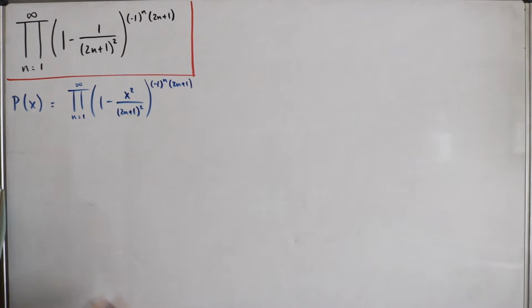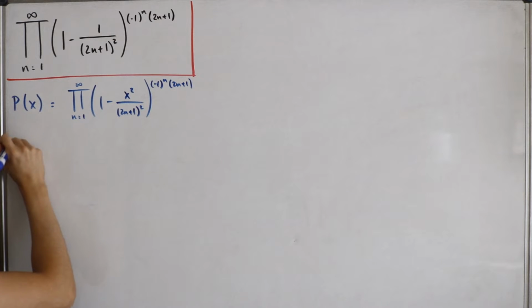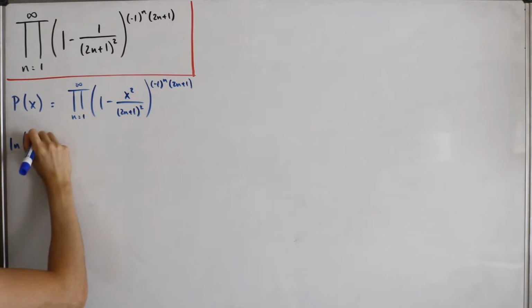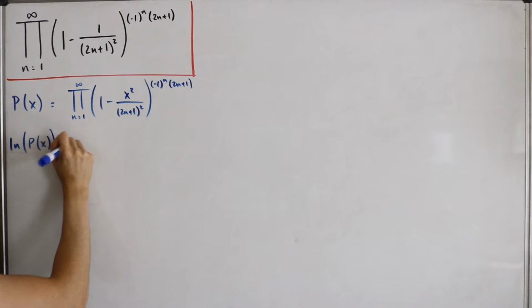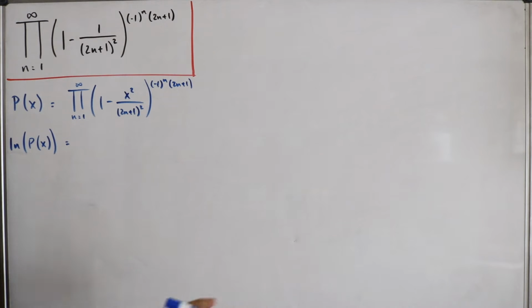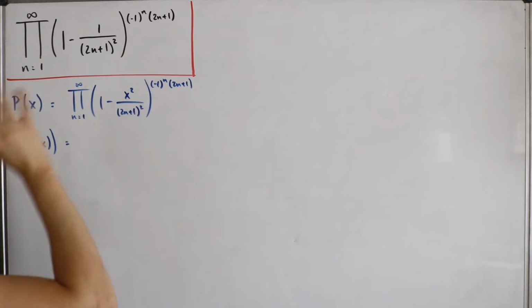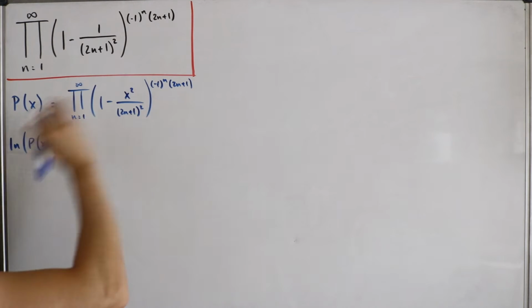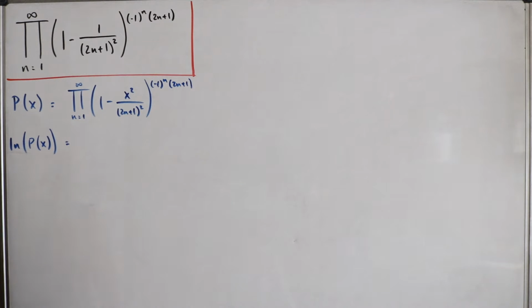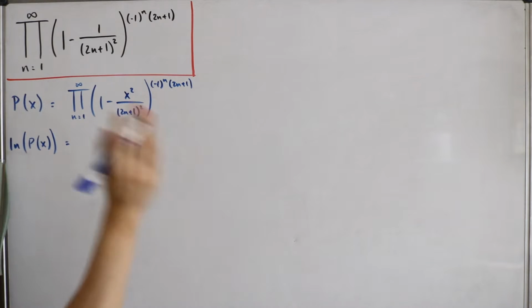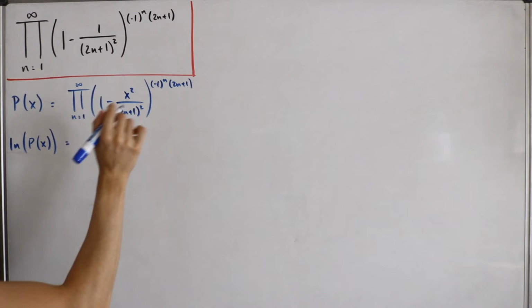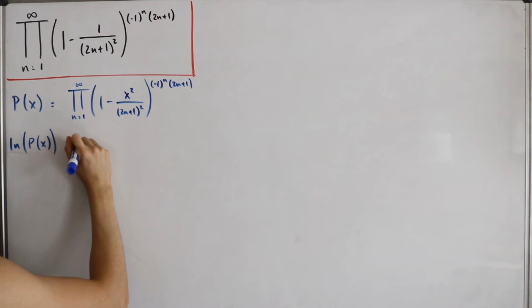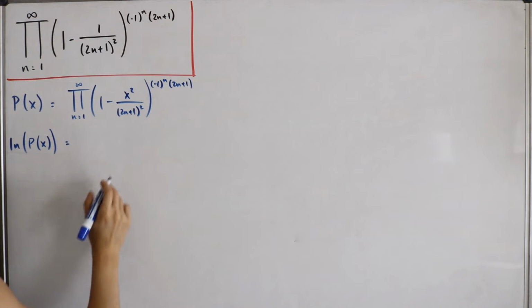Assuming the continuity exists, why don't we take the natural log of both sides? So the natural log of p of x. What I'm going to do here is go a few steps further. I'm going to add and subtract a 0 term, and do things ahead of time. When you take a natural log of the product series, that means you're taking the sum of the natural logs of those arguments. So let me write this first and I'll explain the details in a sec.